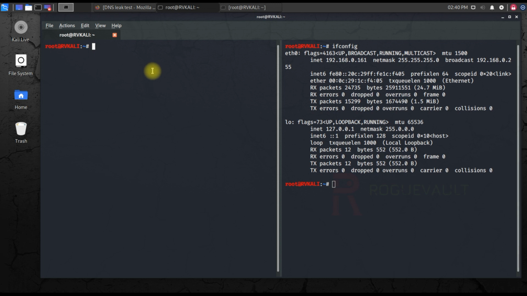So let's quickly go and access the configuration file. You need to type cd space etc, followed by proxychains.